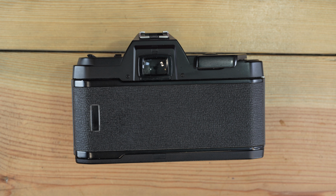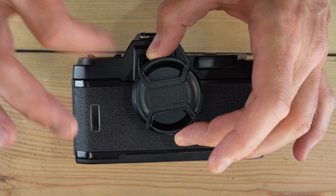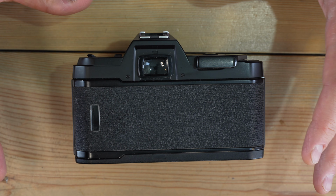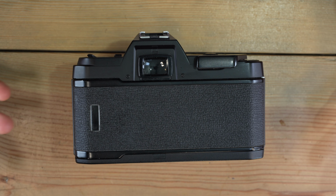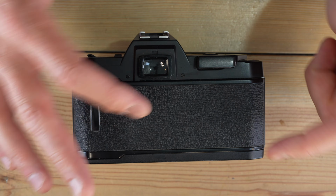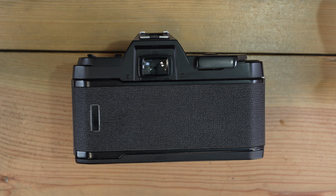The Pentax P3N uses a center-weighted light meter. What that means is that an area about the size of this lens cap here, maybe a hair bigger, represents the majority of the metering information, and then everything outside of that area represents a minority of the metering information. It's a good general use light meter type, or if you're going to center compose portraits or things like that, you can use your light meter in that situation as well.